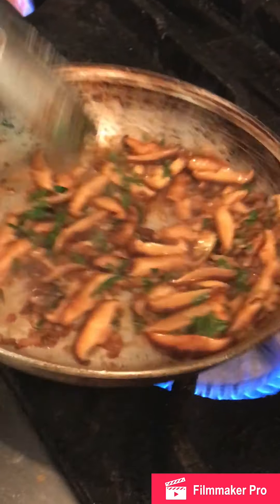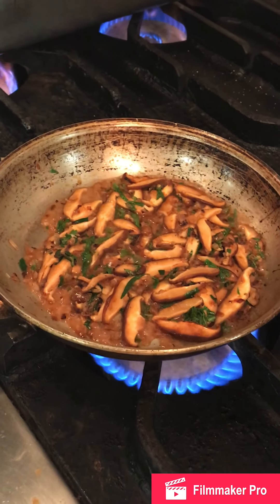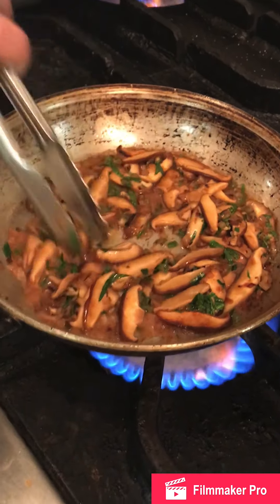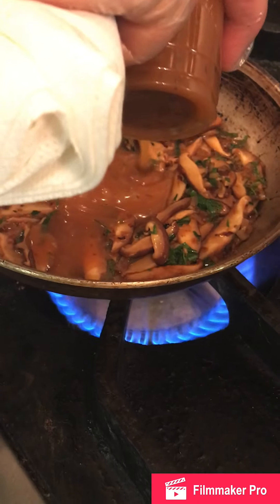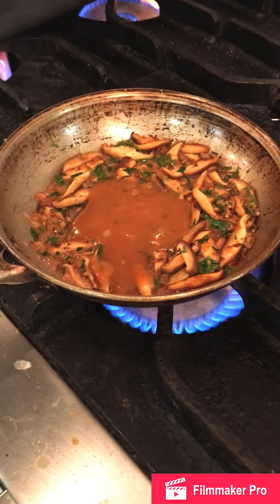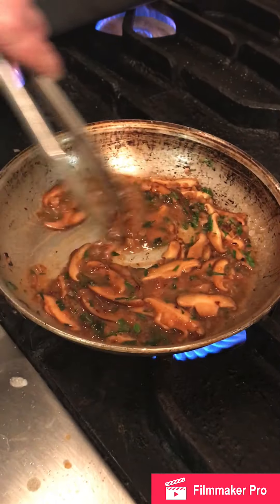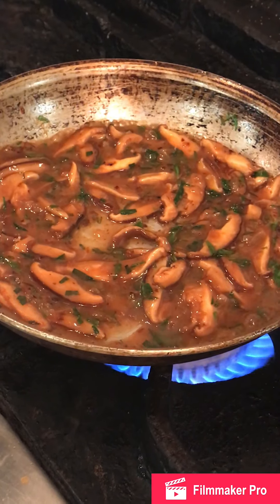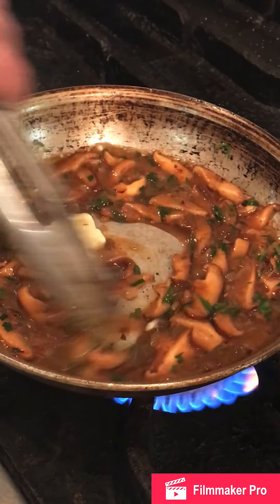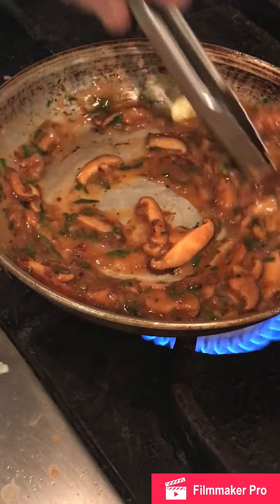See how thick that's got? It's coating the mushrooms. Now I'm going to add a pair of demi-glace. Right now I'm going to finish the sauce — this process is monté au beurre — and we're just going to swirl in some whole butter. You can see how that will change the sauce to a shade lighter brown. And then we are done.